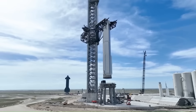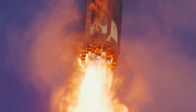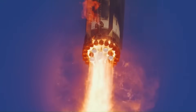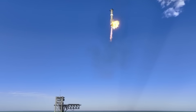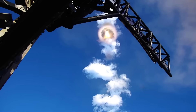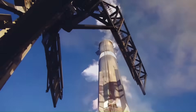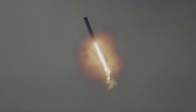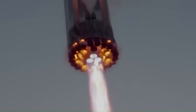This time, SpaceX wants to confirm all systems work together while testing new ideas that will influence Starship's future, taking on challenges with both risk and reward. One of the main experiments for Flight 10 involves a change to how the super-heavy booster will land. Normally, the final landing burn uses three of the inner engines to slow the rocket before it touches down. This time, SpaceX plans to shut off one of those engines on purpose, leaving only two active for the final phase. At first, this may sound counterintuitive — having more engines running provides more power and an extra layer of safety. But this decision is intentional.